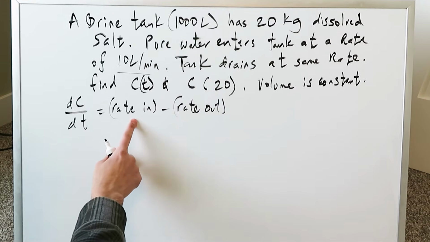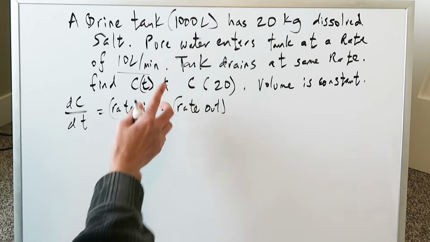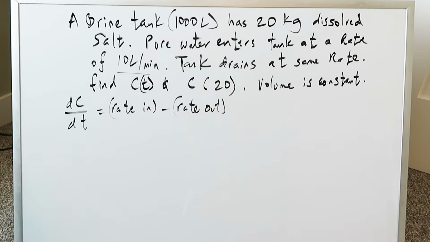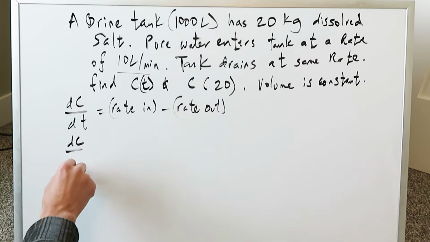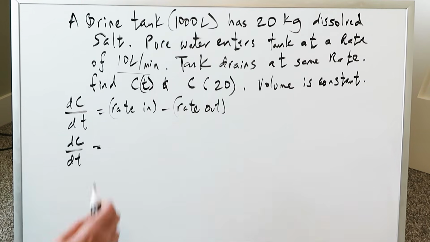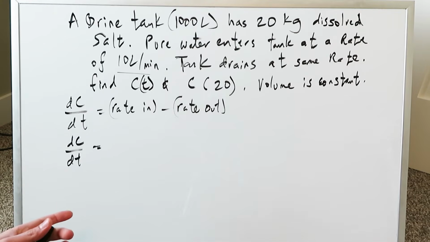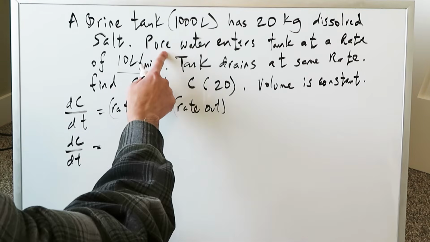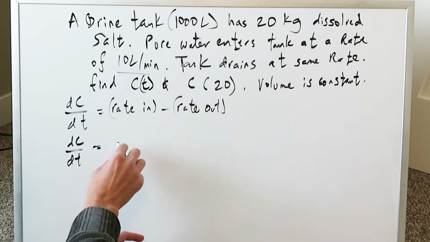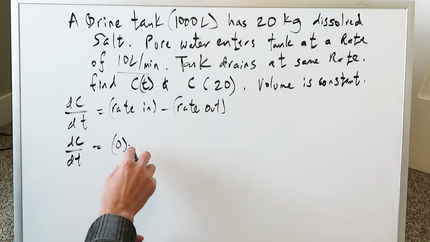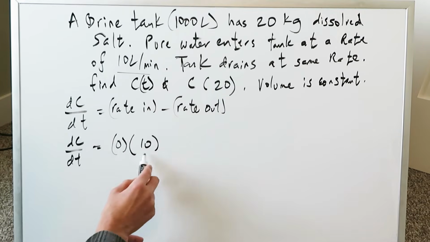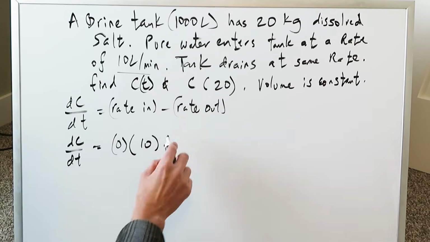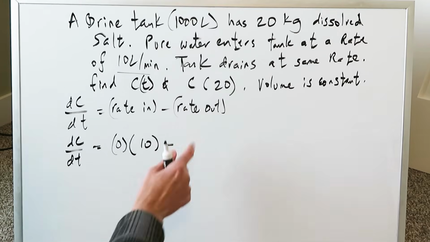What exactly is coming in to this tank? We have pure water. What is pure water in terms of concentration? Think about it. Pure water has absolutely no brine in it. If you had pure brine coming in, it would be 100% with regards to brine, but you have pure water, so it's 0% with regards to brine. In terms of concentration and in terms of the flow rate, we have 10. It will all zero out, but don't get confused by that.